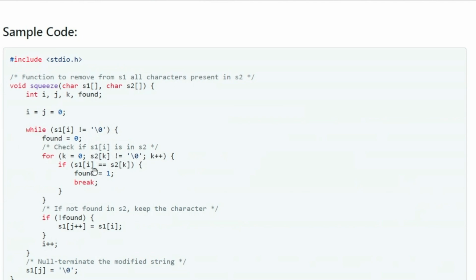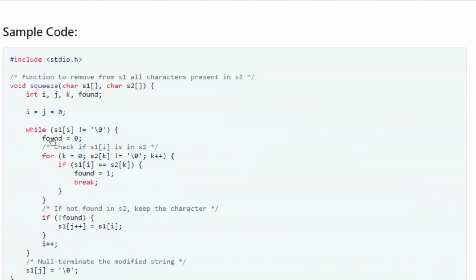If they match, we say, oh, it works, and we break out of this for loop. And if that's the case, we assign the next character to the existing character. So it's overriding that character, right?